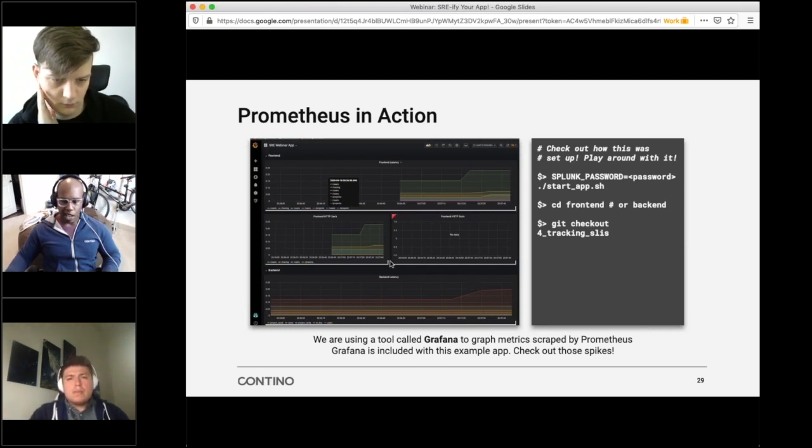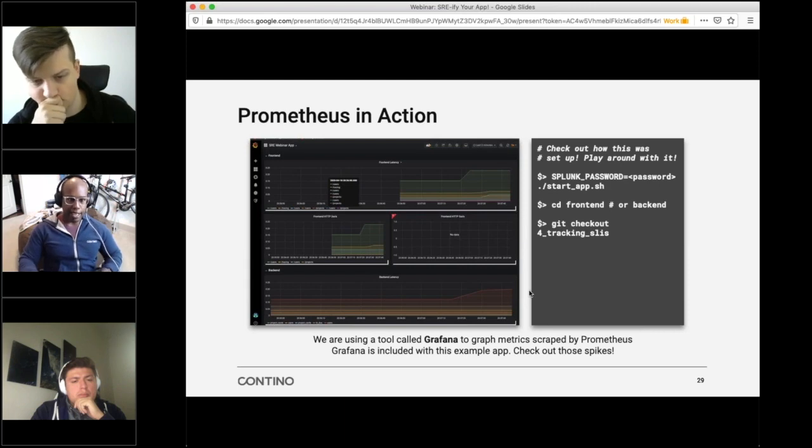It'll show you things like the latency for each of the backend endpoints and the front end endpoints. It shows you how many are returning 200s versus how many are returning 500s or other, and it shows you other data. And the nice thing about this is that this dashboard is also in code. So you don't have to configure, you don't have to touch the front end to do anything. All you have to do is spin this up, and all this is available. And you can even add more dashboards or modify this dashboard, which is really cool.